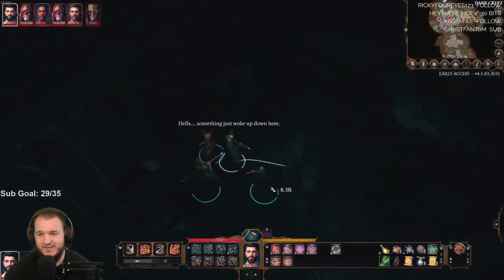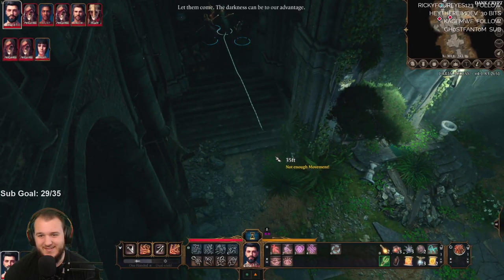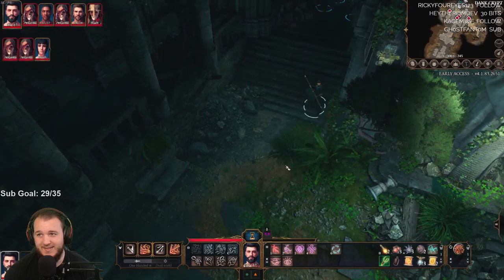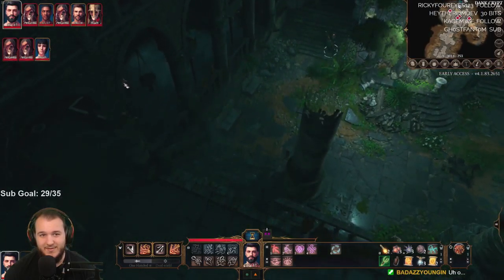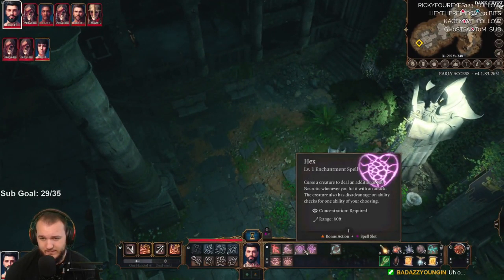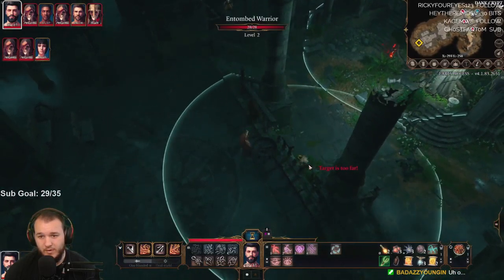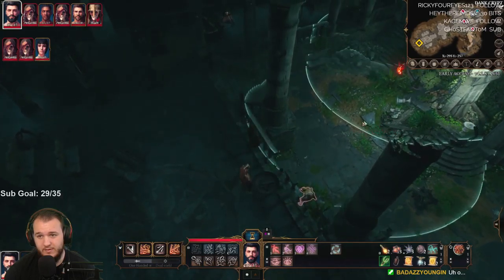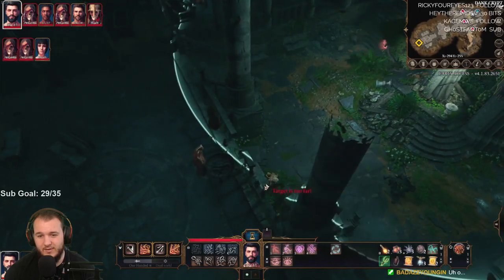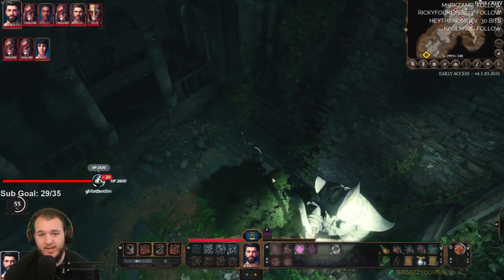Oh boy. Hells, something just woke up down here. Ah, shit, we can't see. Let them come. The darkness can be to our advantage. Hello? Enemies? There's one. Target's too far. It's weird that it gives you this, but then you can't do it. Oh God.